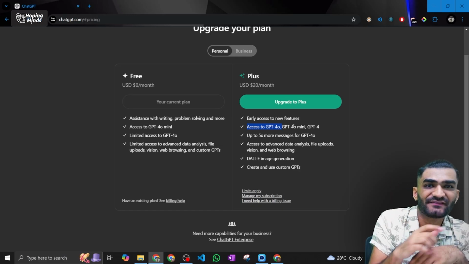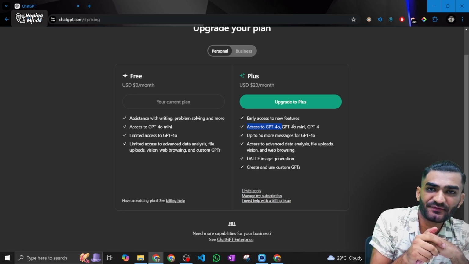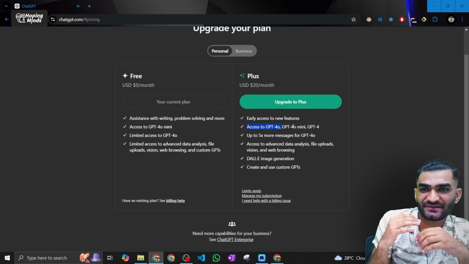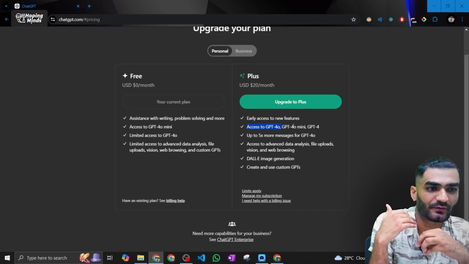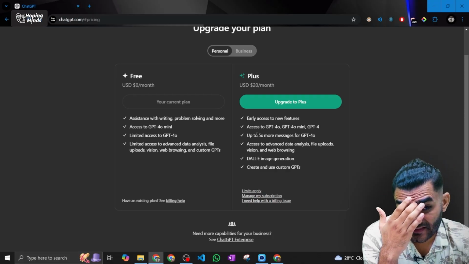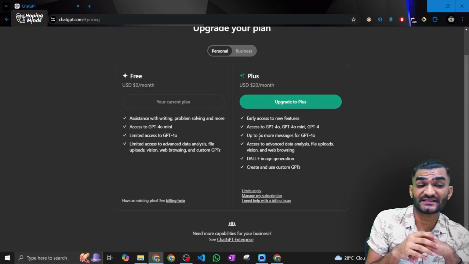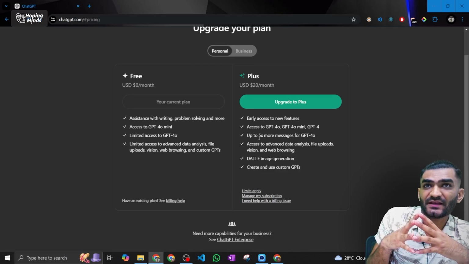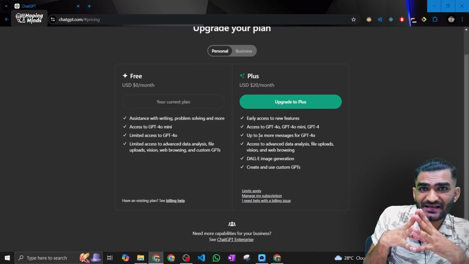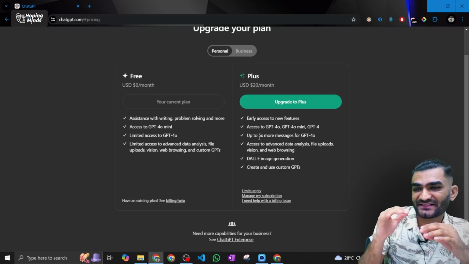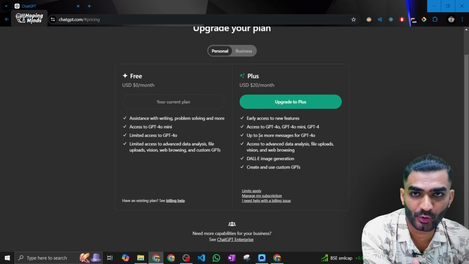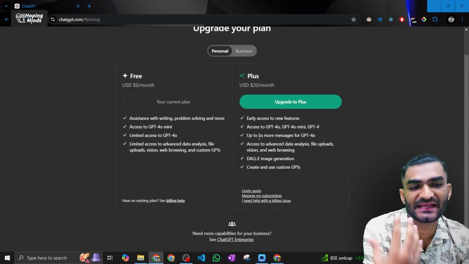So 3.5 is free for everyone, okay? 3.5 is free for everyone, but yes, if you want access to ChatGPT 4.0, 4, 4.0 mini, then you have to switch to your pro plan, okay. Of course there is a limit. Say in 1 hour, it's just an example, it's not the exact limit, you can only message 10 times in 1 hour, right? So if you use pro, then that limit will of course be increased, okay.